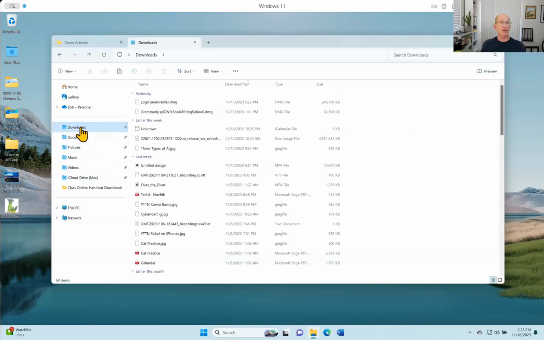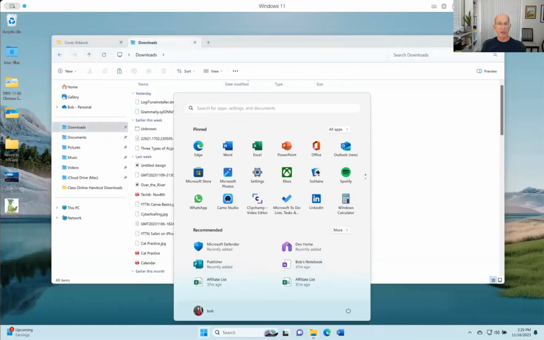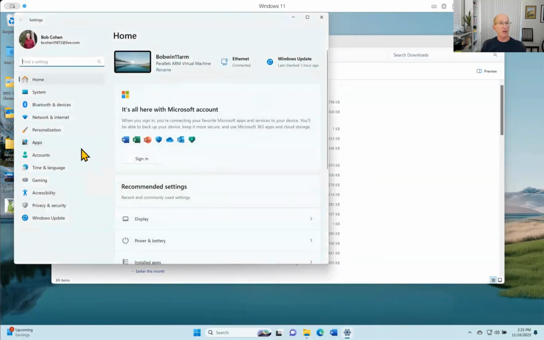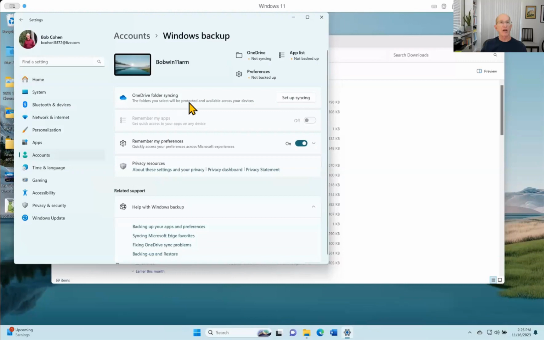But there are tools. If you go to the system settings here, and if you go to backup, let me try backup here. You can set up OneDrive folder syncing. And that's in settings and account Windows backup.